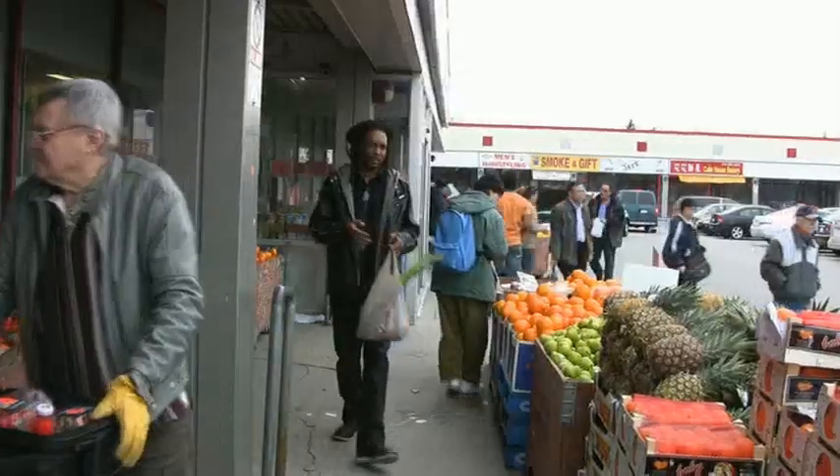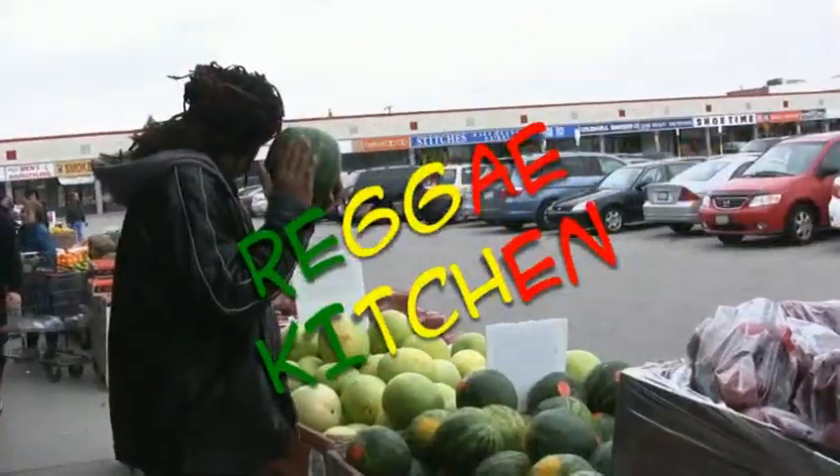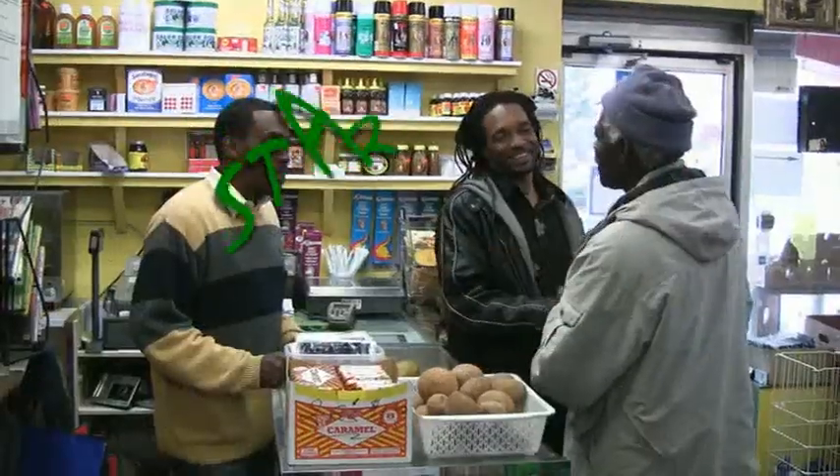Mmm, coconut water — I tell you, man, what a nice thing! Welcome everyone to Wayne Passion Reggae Kitchen! Daddy Biggs, big up all my friends in the PC cooking class, big up all my cousins and friends over at Loblaws. It's been a good journey and we're back with the Reggae Kitchen, ready to mash up the place. Welcome to Reggae Kitchen, starring Wayne Passion.